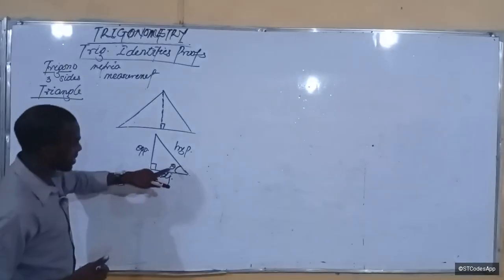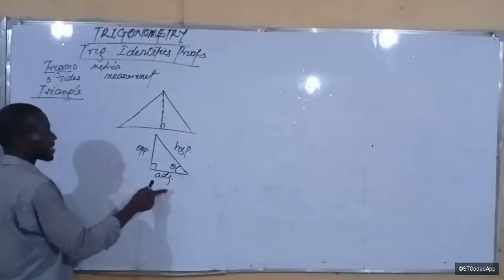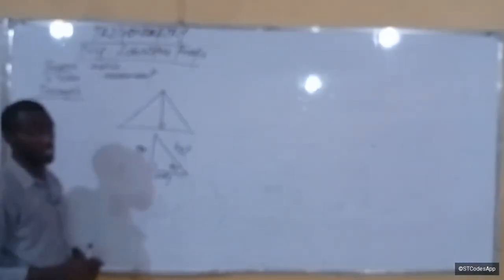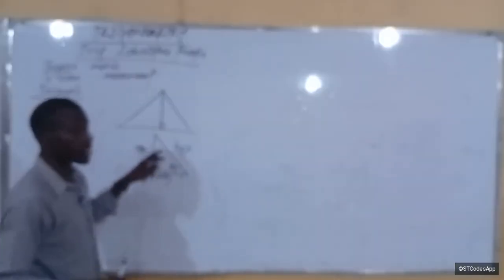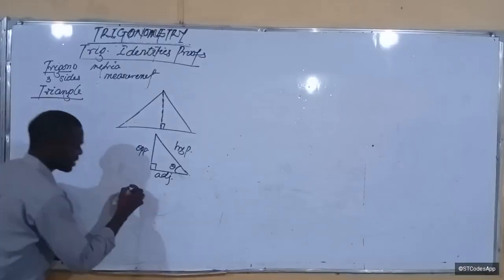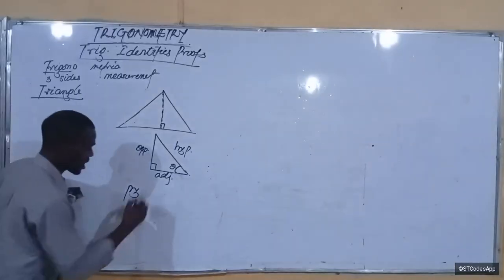What that means is that if I move this angle to this place here, this becomes the opposite. So the opposite and adjacent sides switch places depending on where the angle is given. But the hypotenuse never switches places. The hypotenuse is the longest side, the slant height. Is that clear? Now it turns out that Pythagoras worked on this.